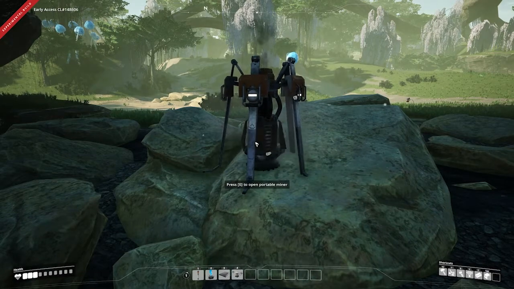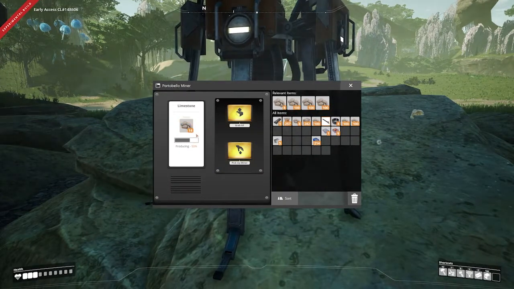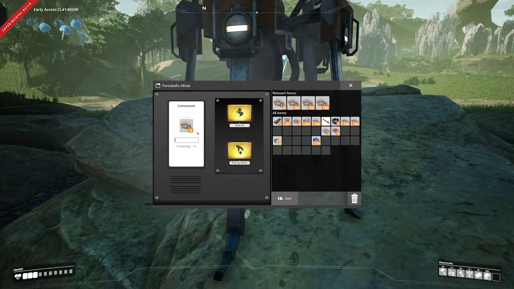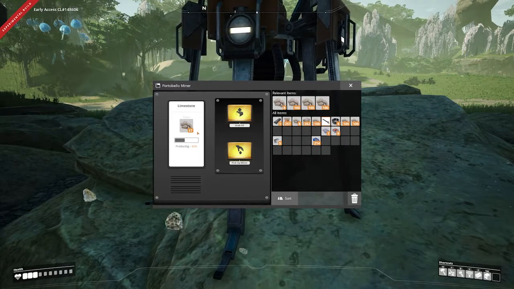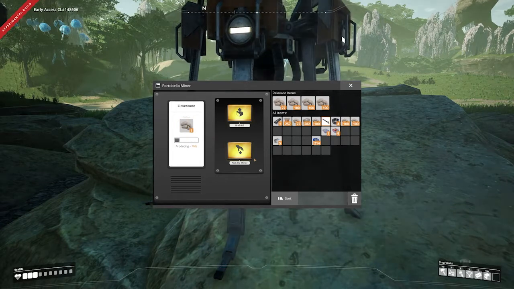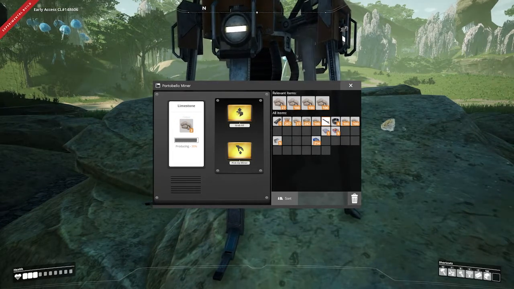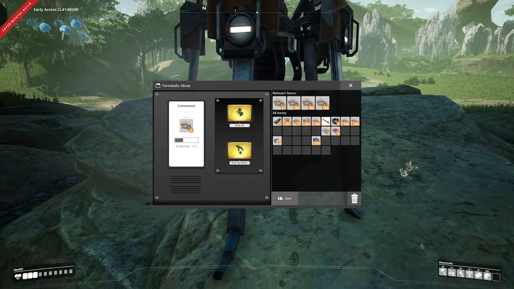Now, the miner can hold a total of 100 ore inside of itself. Once it gets to 100 ore, it stops. That's it, it just stops, and you can't get any more out of it until you take the ore out. You could click on the ore and remove it into your own inventory, or you can do grab all, which will take all of the ore at the same time. It does exactly the same thing.